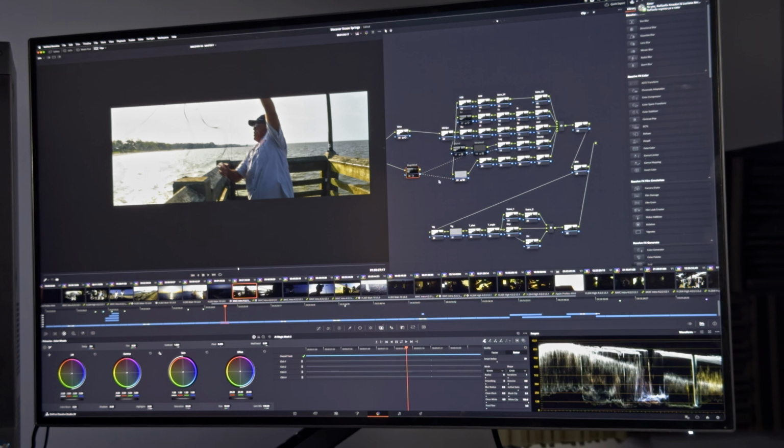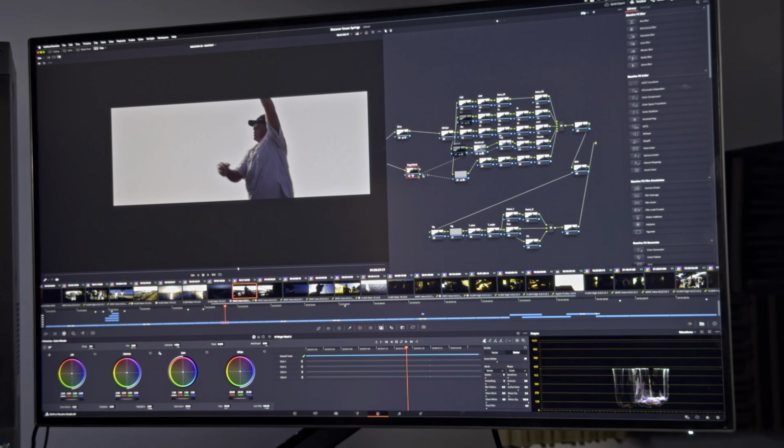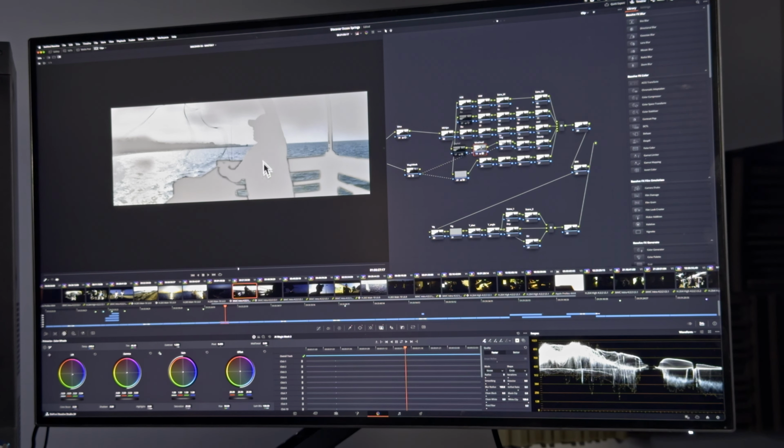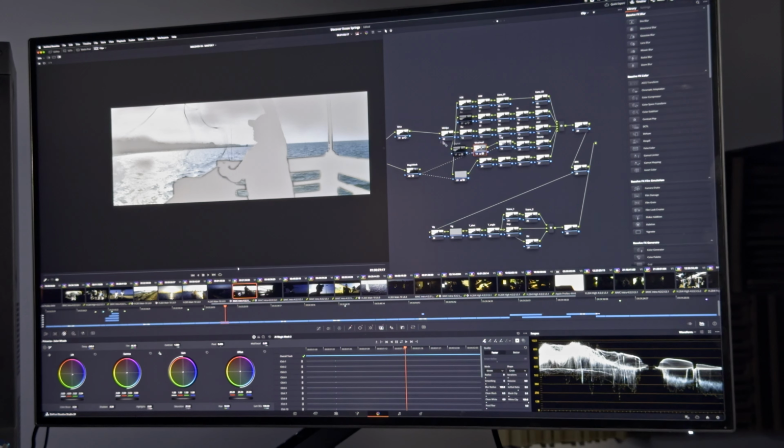Then I came here and selected him, so he wouldn't be so cool in temperature. Then this is the outside selection of that same shot. First I got him, then with an outside selection, I cooled the sea and everything else.